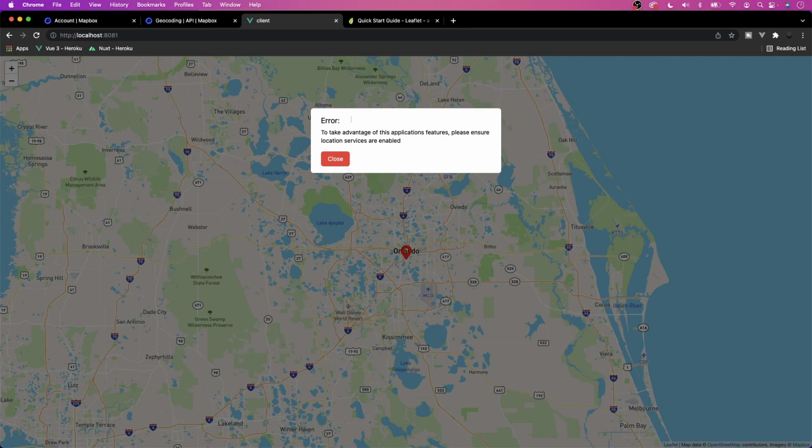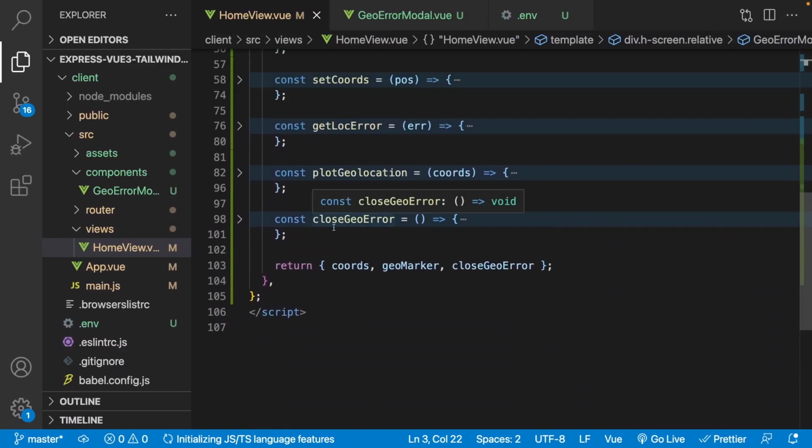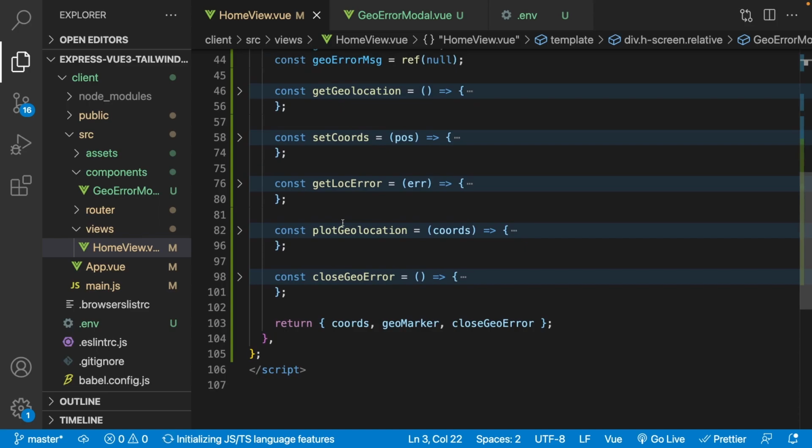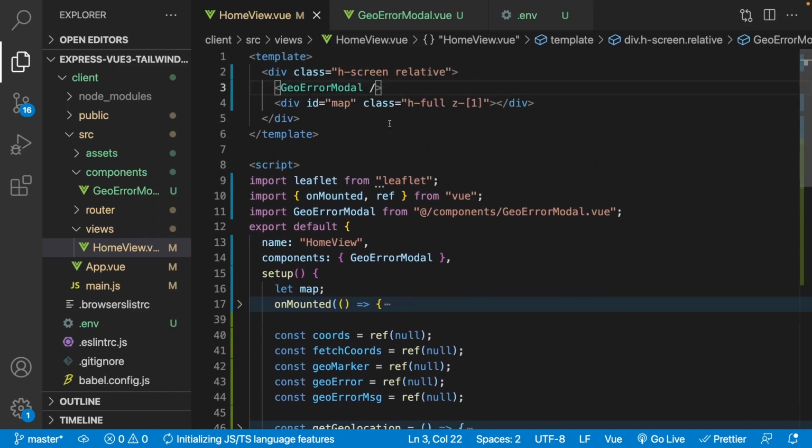All right, now if we did happen to get an error, we don't have any way to dynamically output the error message that we're receiving back. Okay, and the final issue is here that if we click on this close button, it actually doesn't close the modal. So what we want to do for this is listen for a click on this button here, and then if you recall, we created this function called closeGeoErr that we want to run to pretty much close our modal.